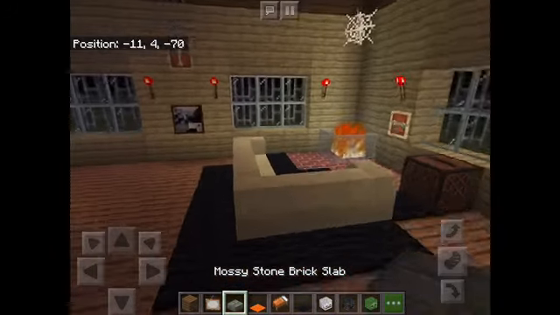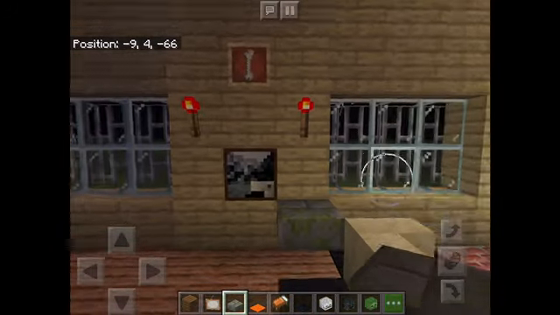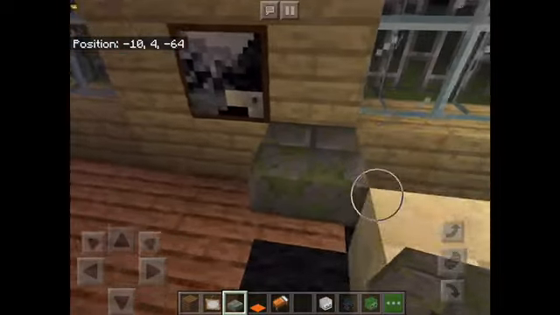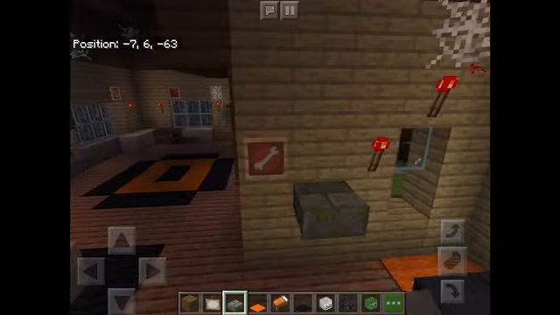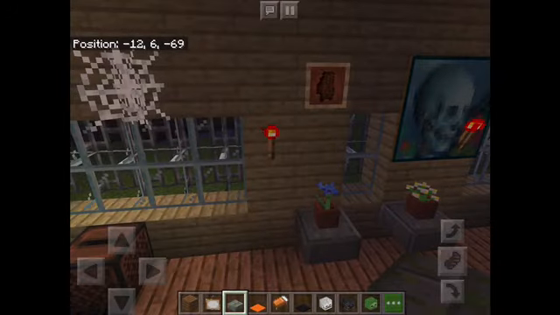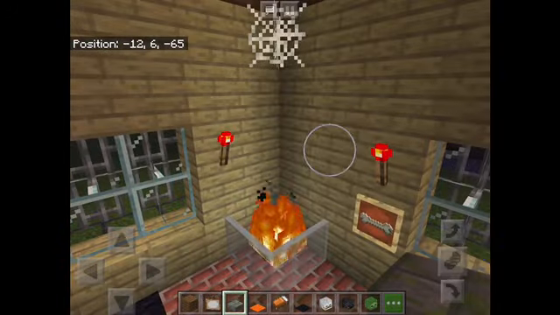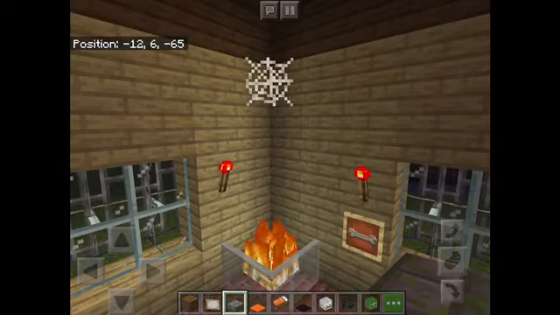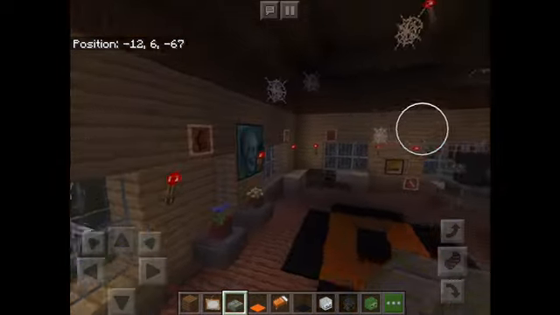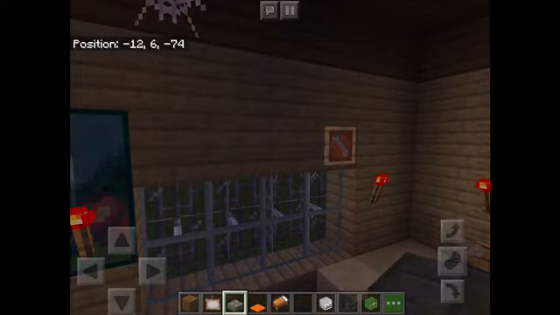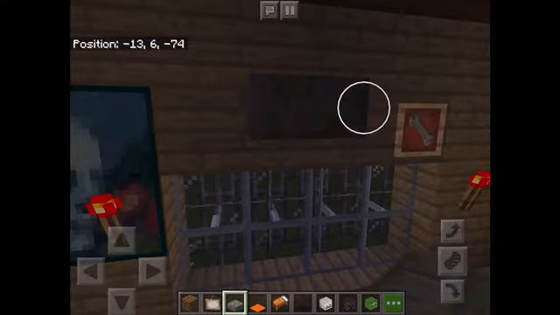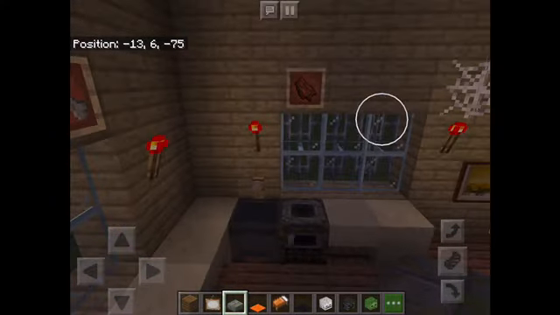For you guys in survival, I'm not even sure if anyone's making these in survival. I definitely like the mossy stones. But for any of you in survival, the wither skeleton head, which is probably one of the hardest for me to get, is probably the one you'll most likely have to do this with. Actually, you can just hang them on the walls plain too.